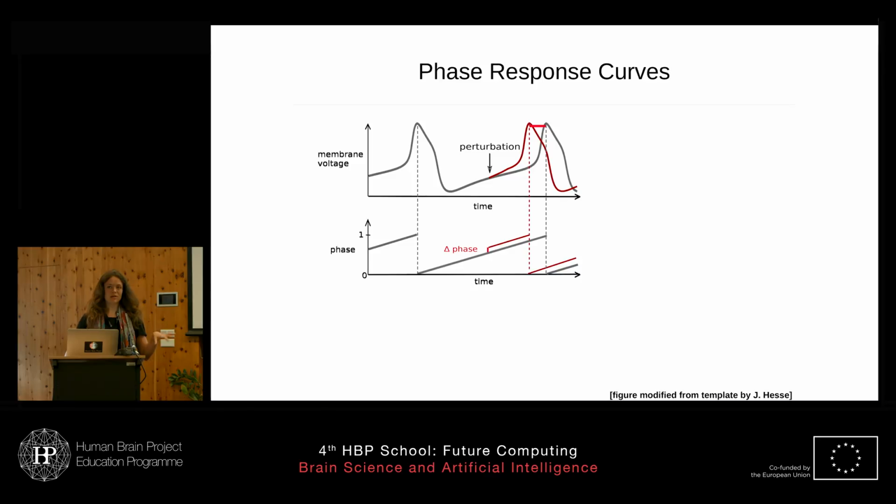So now if you do an experiment and you perturb the neuron at different time steps during this cycle, you get a phase response curve, which basically tells you that depending on where you perturb the neuron, how you will affect the second spike. And those phase response curves are interesting because they determine the filter properties of the neuron. They are important for the synchronization and network behavior following from this.